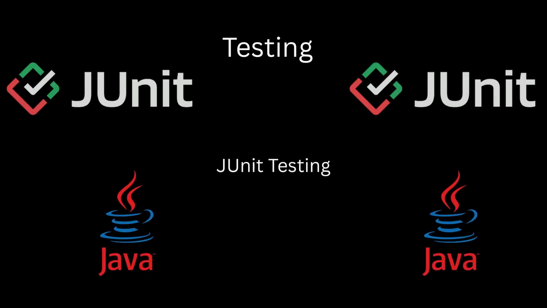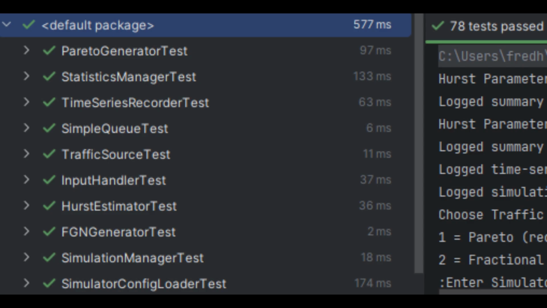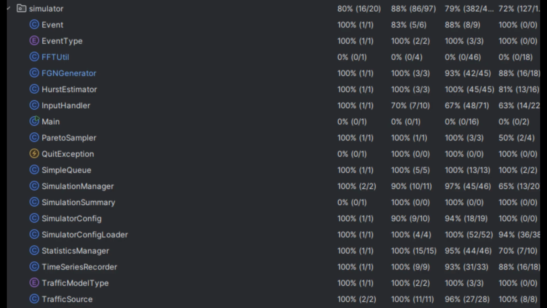Let's now discuss how this system was tested. Each major class was tested using JUnit testing, making sure to catch all edge cases and ensure system functionality. 100% test coverage was aimed for, however, due to the nature of the input handler class, which requires user input, as well as testing for getters and setters, some classes did not receive 100% test coverage.